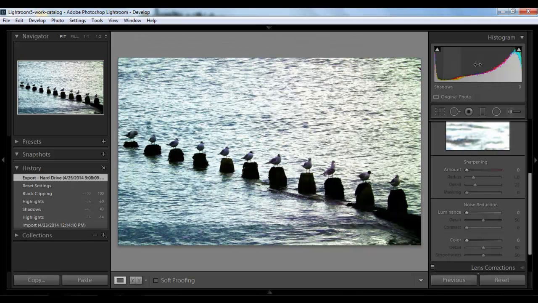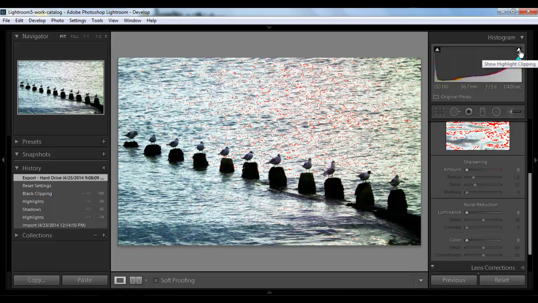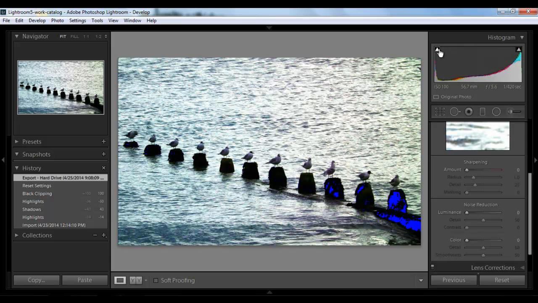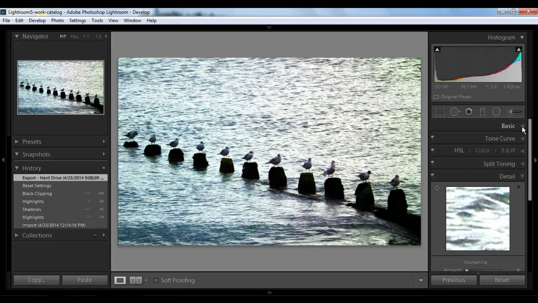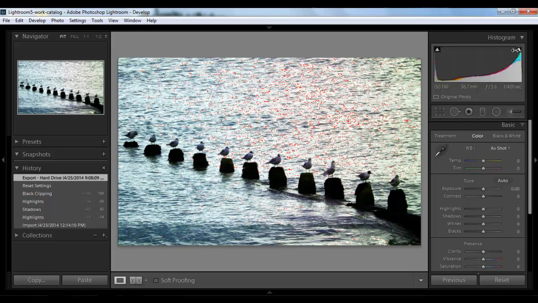Alright, so this image, when I hover over this arrow, I can see a lot of little red areas appear, which are overexposed areas. When I hover over this area, I see some blue areas appear, which are underexposed areas. But this image is huge. It's 6,000 pixels wide by 3,000 high. So we could probably do some processing to fix those issues and then downsize the image.